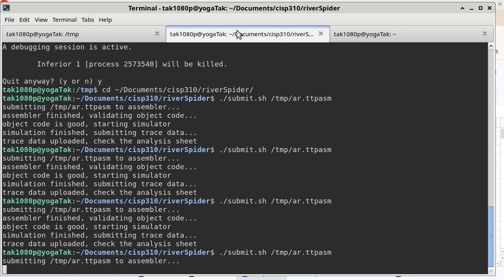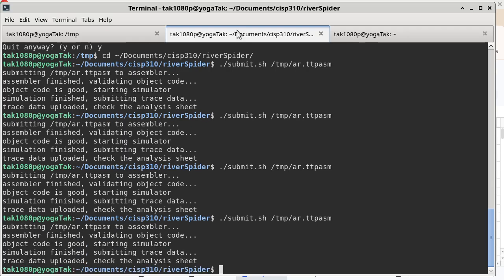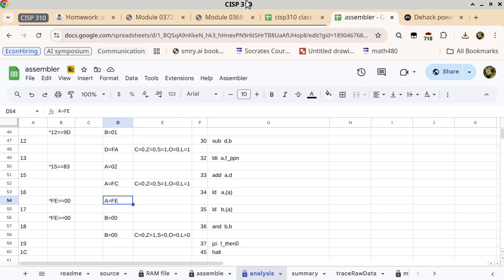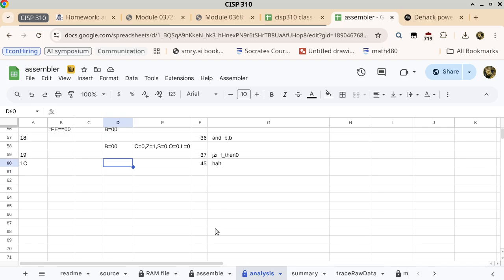So once again, I'm illustrating the approach of writing your assembly code step by step for the homework assignment. It's just as important, I think, as the actual concept that you need to use. They kind of go hand in hand. All right, so we're going to go until it halts. Okay, so this is the halt instruction. I know that we are at the right halt instruction because it doesn't say that we are not supposed to be here, and this is also line 45.